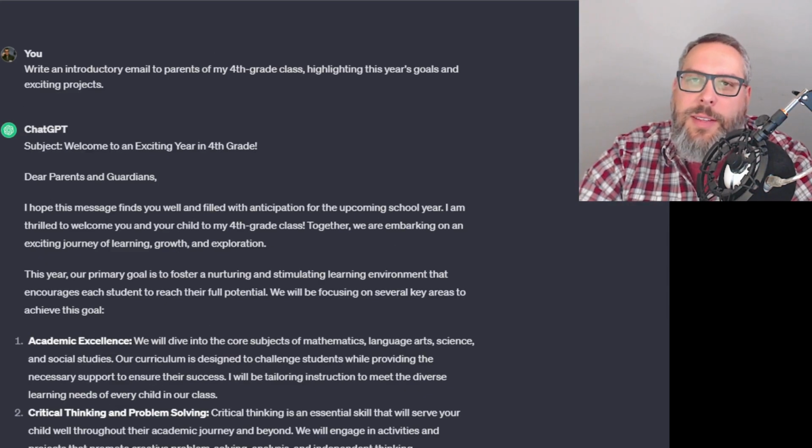The great thing about this is the customization, as I've mentioned in the previous examples too, so feel free to tweak the draft to suit your personal touch and specific details about your class. ChatGPT gets you most of the way there, but you'll want to add some of your own personal flair to really make it perfect. With ChatGPT, drafting emails, newsletters, or any other form of communication becomes a breeze. It's like having a co-writer who understands your needs and helps articulate your thoughts effectively and efficiently.